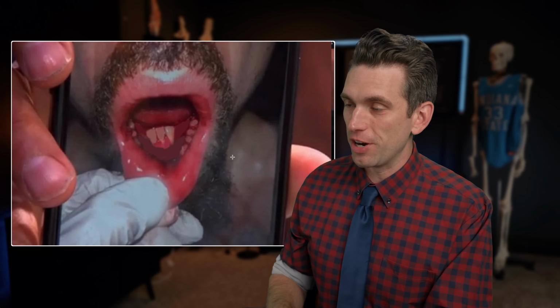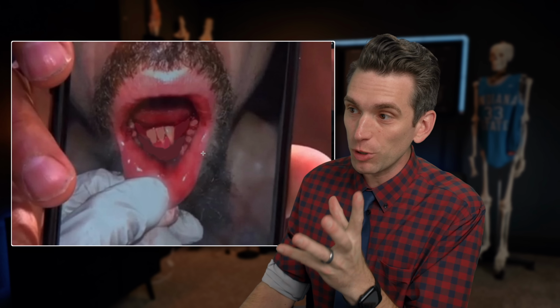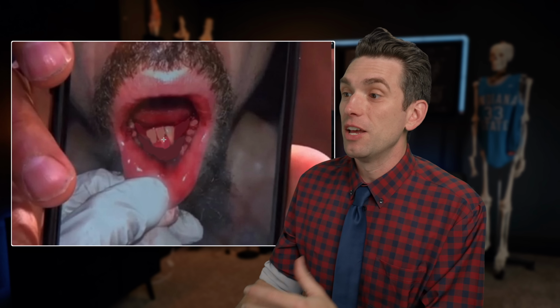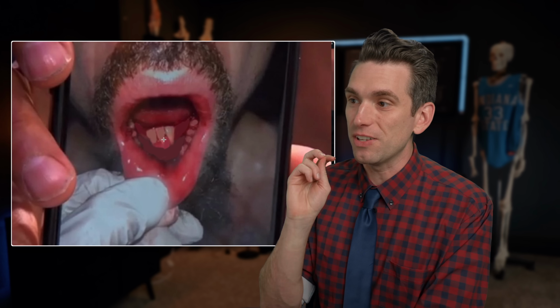This wasn't a jaw dislocation. There was some speculation about that after the fight, but based on a picture that we're going to show here, this was just so powerful that Khamzat broke his jaw. This is the picture that was shared of Whittaker's jaw, and I've edited it a little to remove some of the graphicness. What you're looking at is his lower row of teeth, and these three teeth in the front are displaced into his mouth because his jaw is fractured.